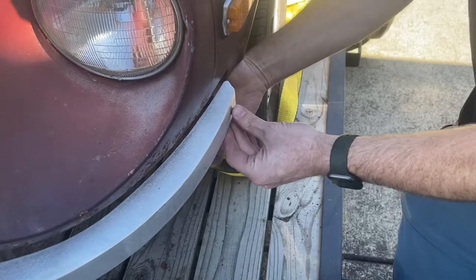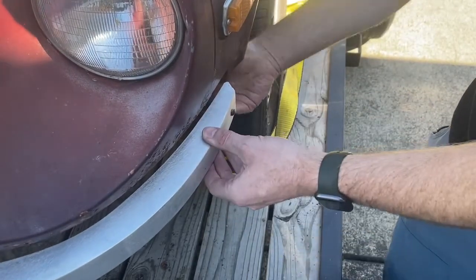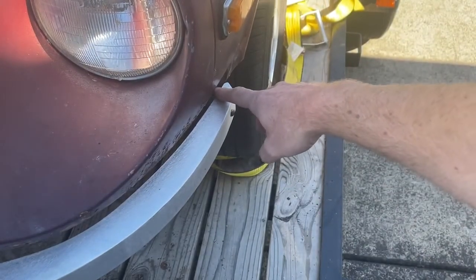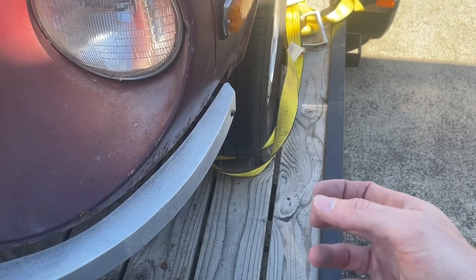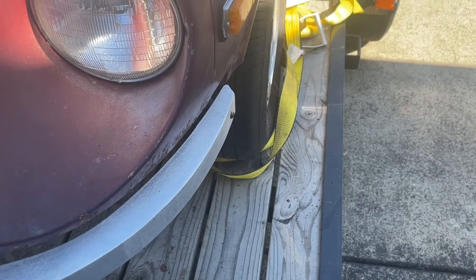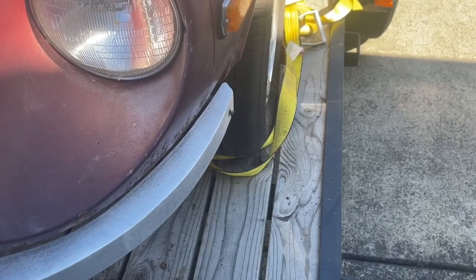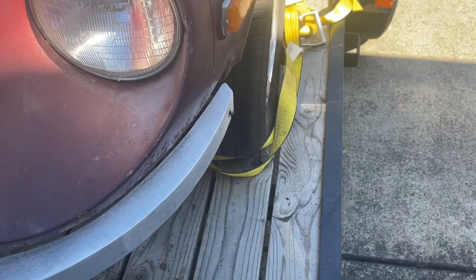And then you can see here that there's a little bit of a gap, and this whole thing actually can slide back since this hole is slotted and our brackets are adjustable in and out. So before I mess with that, I'm going to go put the screw and the rubber grommets on the rubber spacers on the other side. Okay, so I've got the spacer and the screw on the other side now too.